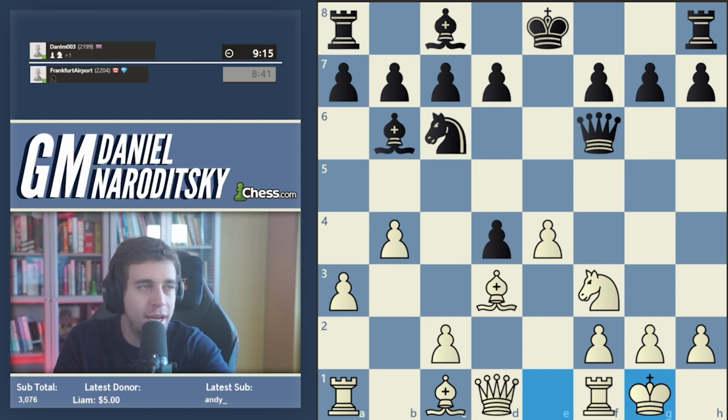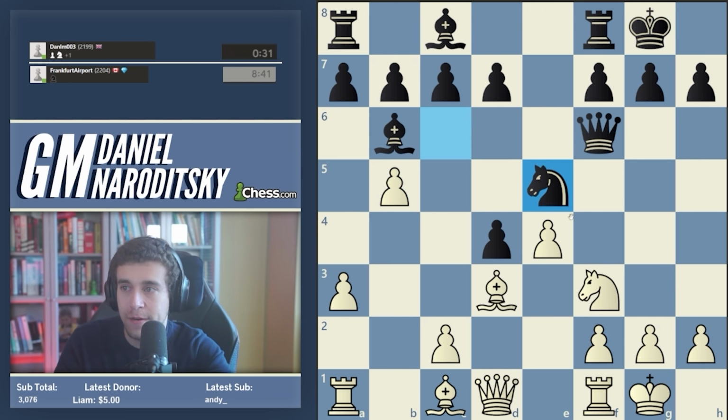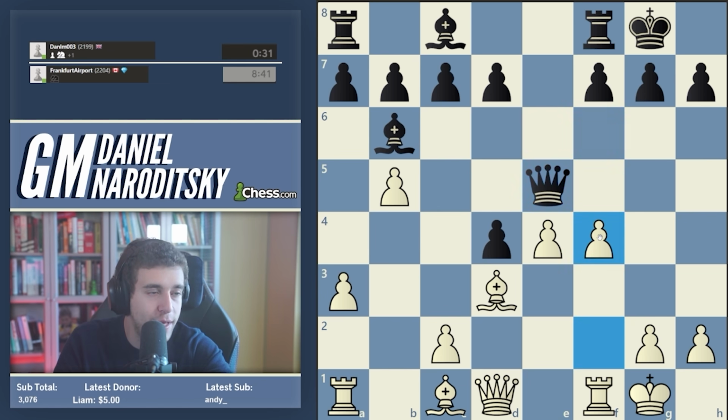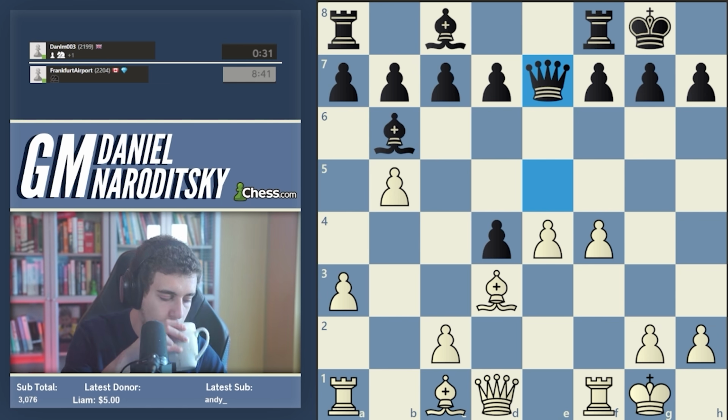If black refrains from d6 and castles himself, then b5 is even better, because in this version white plays f4. And very instructive moment in this position. Okay, let's say queen e7. What do you think white should do? What would you play here intuitively? This is a bit of a trick question. But what do you think white should do?